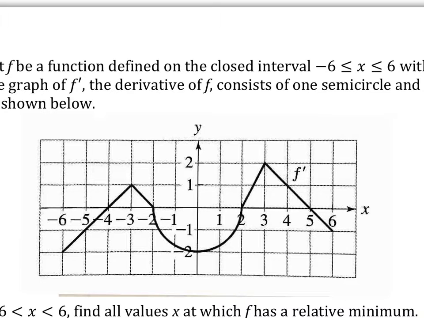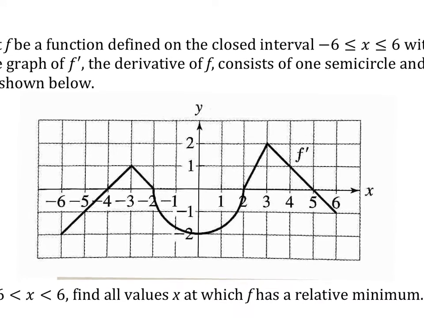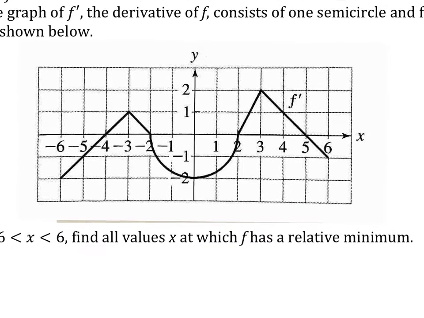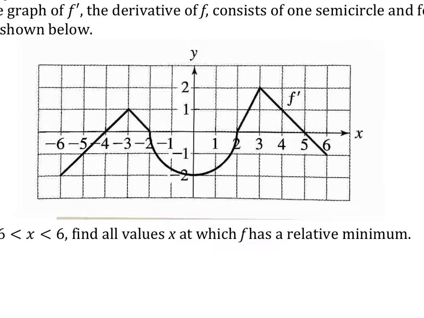All right, the first one is figure out all the x values where f has a relative minimum. Relative minimum means that you're going to find a critical point and figure out that the sign changes so that it's going to be a minimum. Or you can do f double prime and check the concavity. The concavity has to be concave up. So you can try that too. But either way, figure out what x values you have a relative minimum.